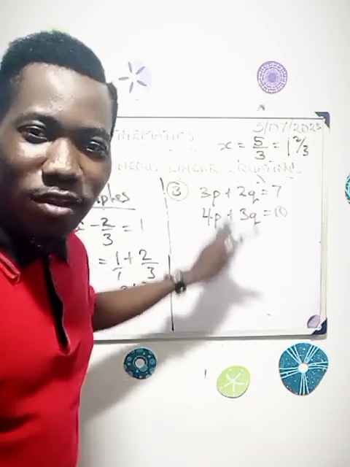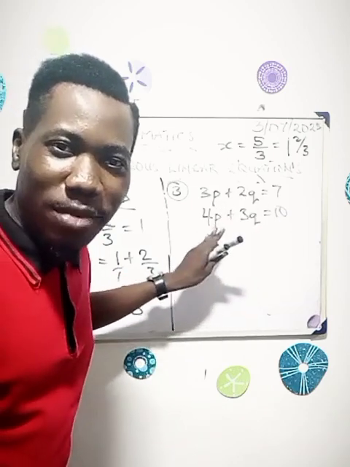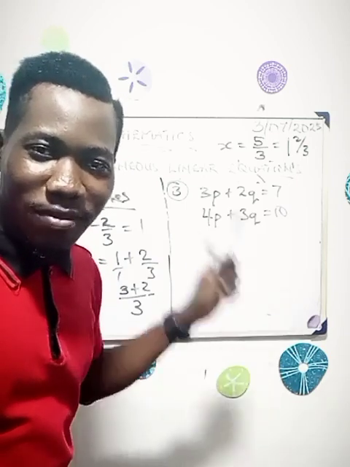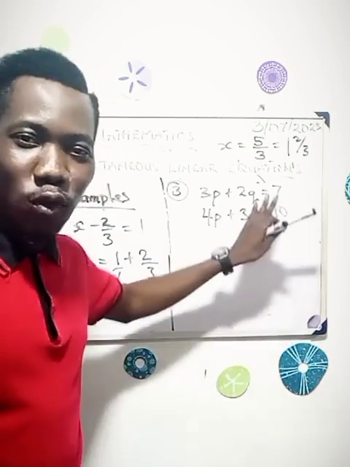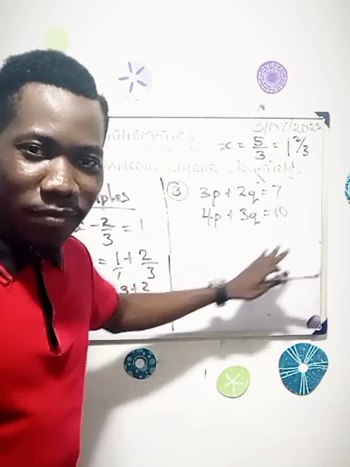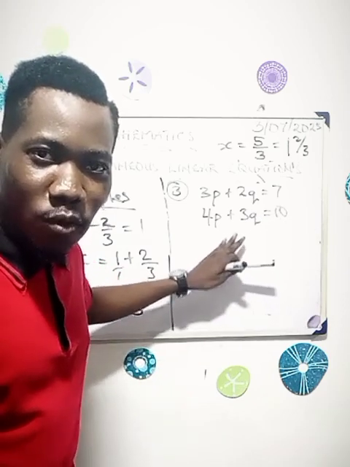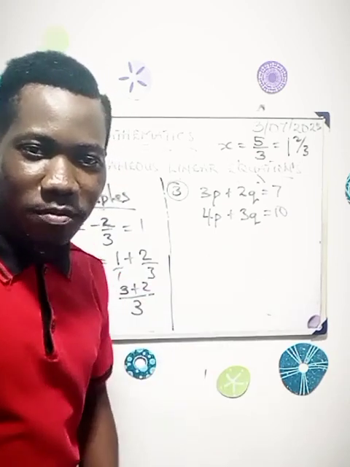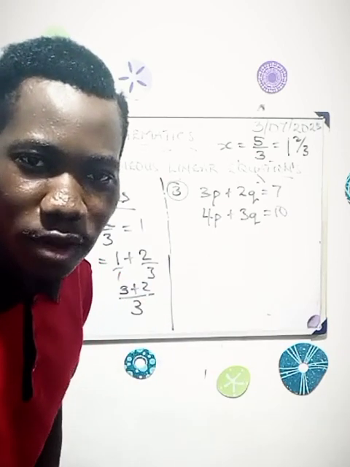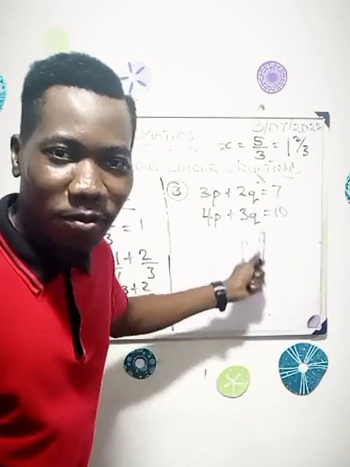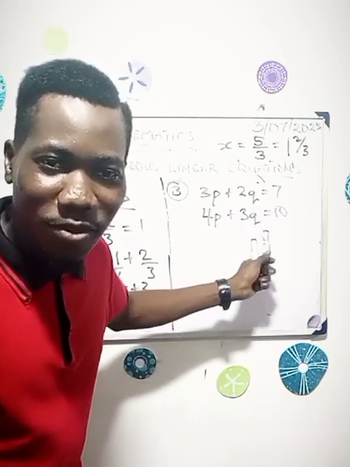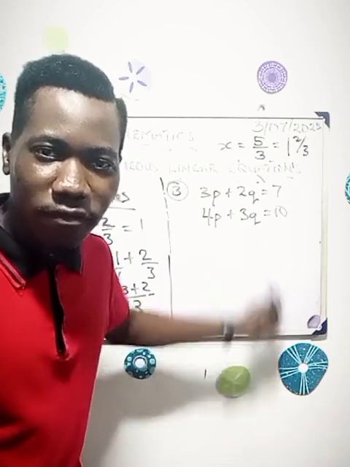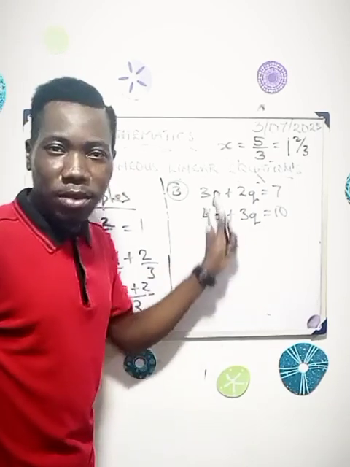Alright, please. So we want to solve this one now. Which are we to eliminate first? Are we to eliminate the P first or the Q first? Please pay attention. I will try to go slowly here with example 3. Which are we eliminating first, the P or the Q? Some say P. Are you only using elimination method? Yes, for now, before we switch over to substitution. So we're going to eliminate P now.